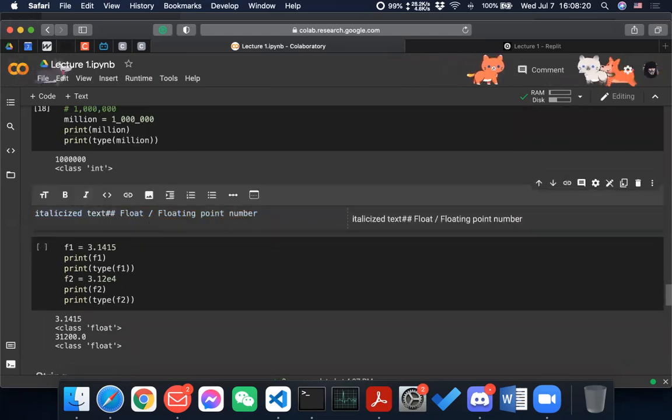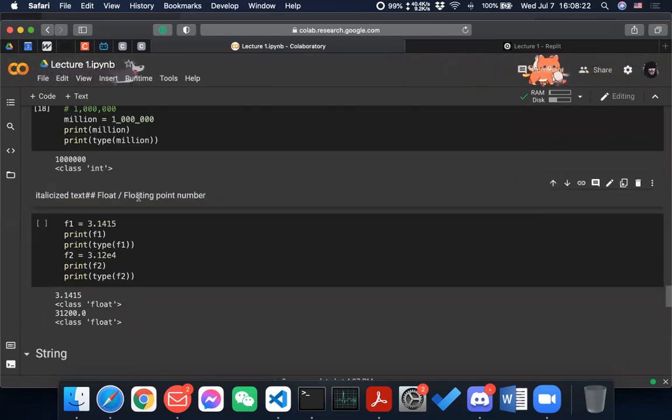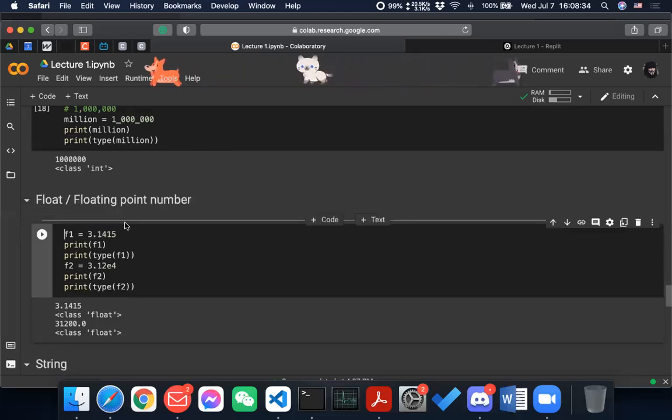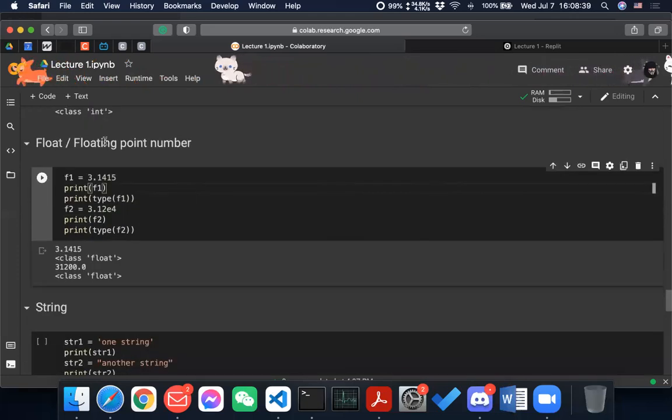Okay. Oops. Yeah, sorry, I did something wrong. Yeah, this works. It's just a bad habit. Let me change that. Yeah, so floating point number. So for example here, f1 is equal to 3.1415.